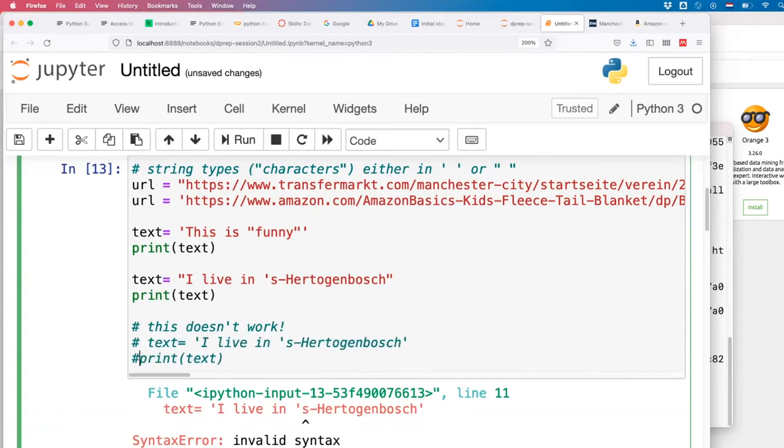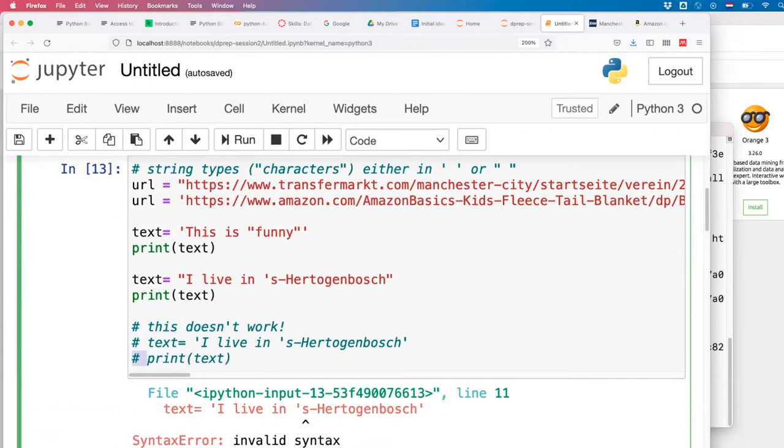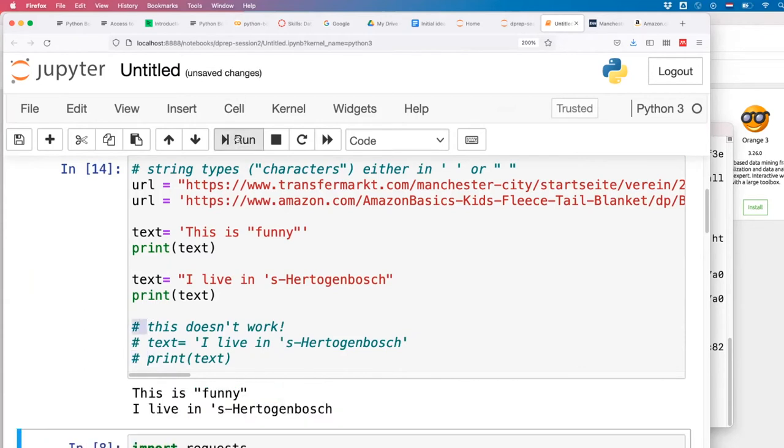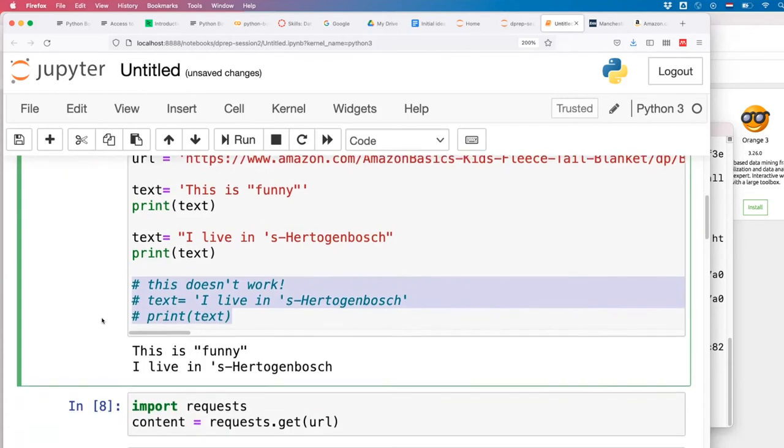Comments in Python are entered with hashes. Way before Jupyter Notebook was invented, programmers wanted to communicate to each other what they're doing, so they write comments. You start them with a hash. And then when you rerun this cell, you don't get an error because this is ignored. It just interprets it as text for somebody to read.